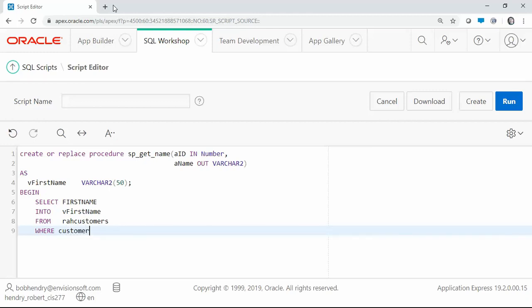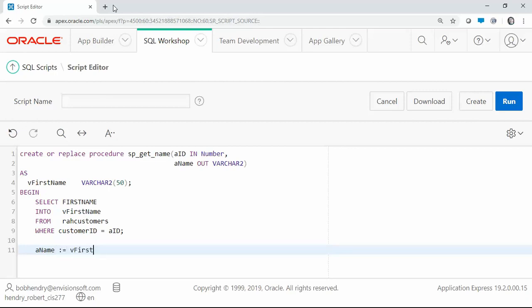And we're going to put in where customer ID equals what we're passing in. So basically, the stored procedure is going to return to us the first name of a customer keyed on the ID. So we'll pass in 1, it's going to give us the first name for customer 1. If we pass in 2, it's going to give us the first name for customer 2, and so on and so forth. So we're done issuing the SQL statement.